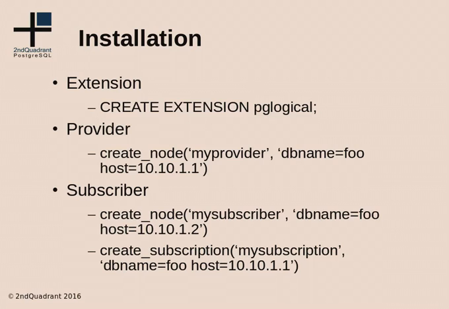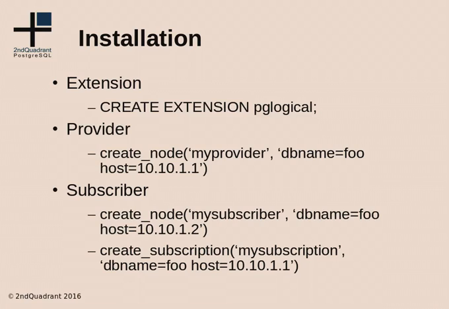So how do you use this thing? As I said, you just install the extension. You also need to load it via PostgreSQL config, but the basic operation is that you install the extension, you define something that we call a node. A node is basically a name and connection string. The connection string that you specify here is the connection string to that node. So my provider node, in this case, on the provider, should listen on the host 10.10.10.11, and you should execute this in the database foo, basically.